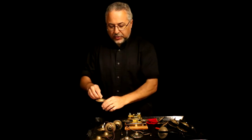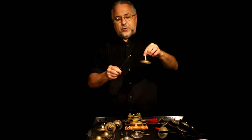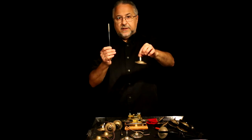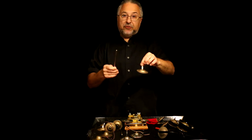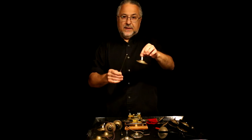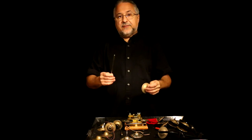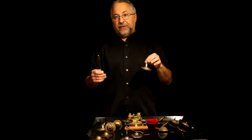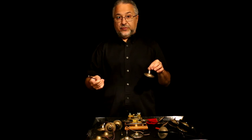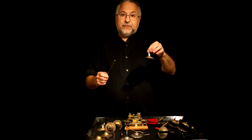Now, you can also play them with a triangle beater. These brass ones work best. And that's a little more pure of tone. You're not getting both cymbals ringing. So you can do that as well, all right? You're not going to miss. And sometimes if you have to go quickly to play finger cymbals from something else, you don't have a choice. There's not time to pick them up. So you'd have to mount them.